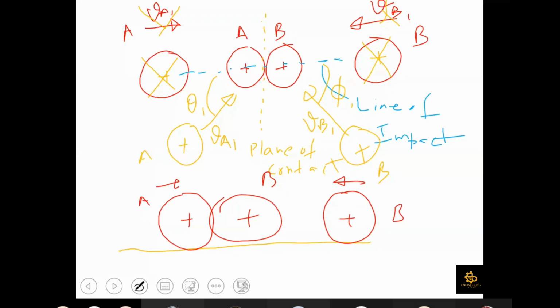However, if I say that this particle A is in the shape of a sphere having a radius of, say, RA, and then you have another particle, particle B, shown here. This particle B has a radius of RB, which is, say, different than RA. That is, you have two non-identical particles as shown in the figure. Now, once these two particles collide, what should be the case now? Is it a case of central impact or oblique impact now?